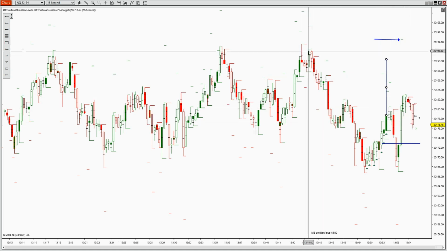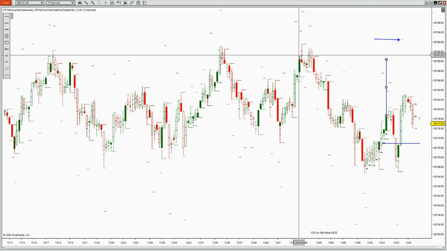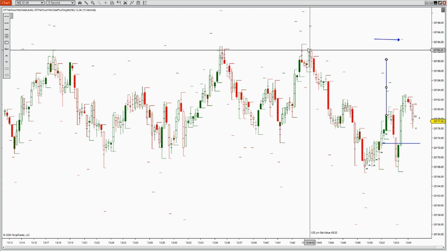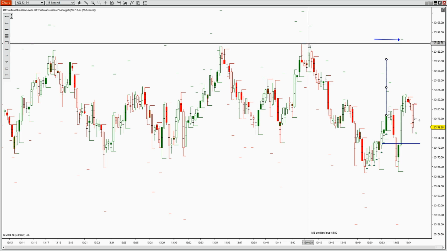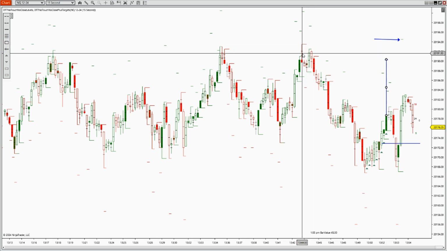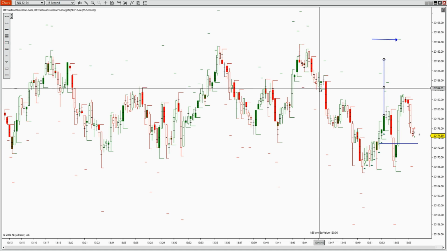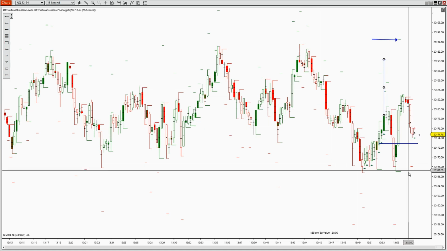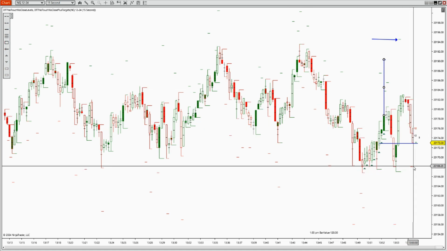Now, if it wants to stay down, now this high is weak. I do believe they can get through this. I do. Whether or not they want to do it while I'm up here, I don't know. But this is not going to work. They closed above the mid of the turn, so they should be able to get through it. Now it made that target. Now this target is suggesting that they can get here.